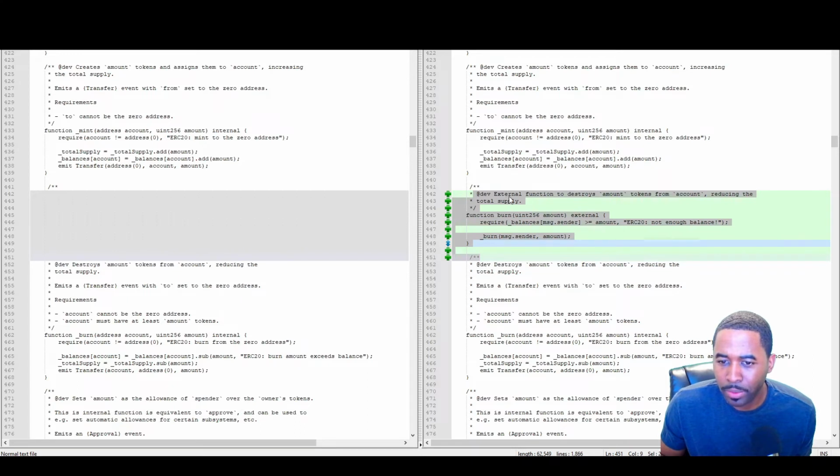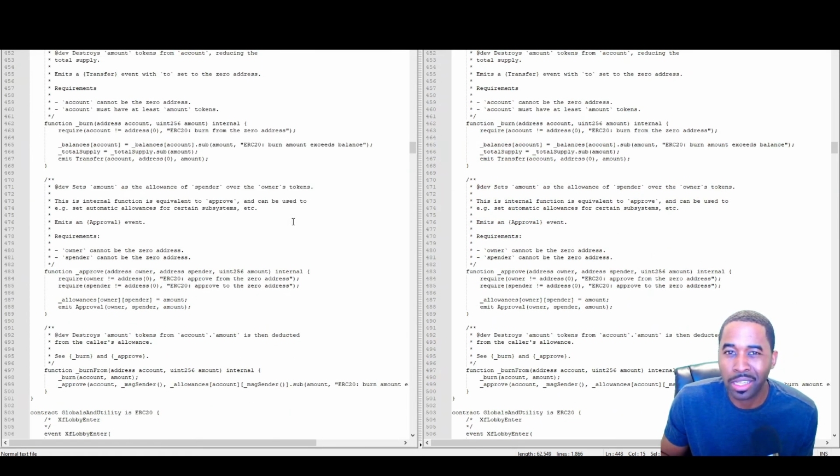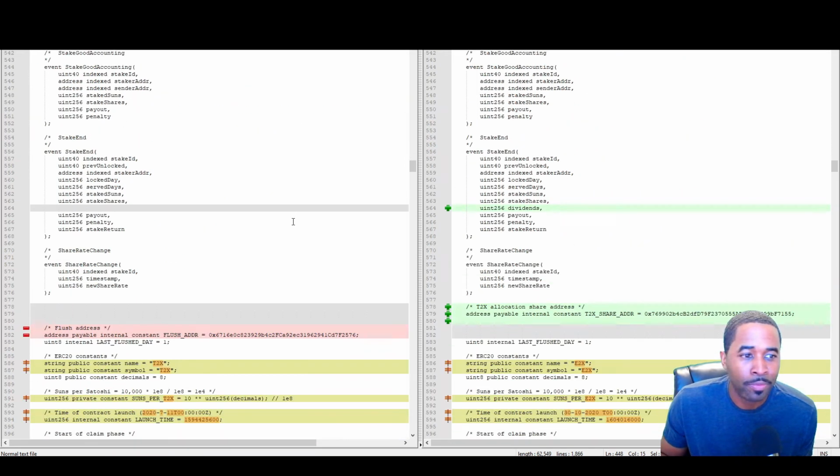let me see, external function to destroy amounts of tokens. Not gonna get too deep into the code, but that's one thing that's different. Looks like some type of burn or something like that, not sure. Probably because it's on ETH and it's not on Tron, maybe.